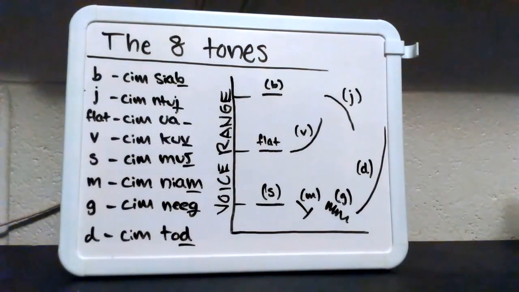Da, da. So you notice how I'm saying da, da, da. I have a low tone, but then I raise it. So it's very similar to the V tone, but you're raising it from your low tone. Da, da, da, da. Kind of like that. So the D tone is very, very important. All the tones are very, very important.